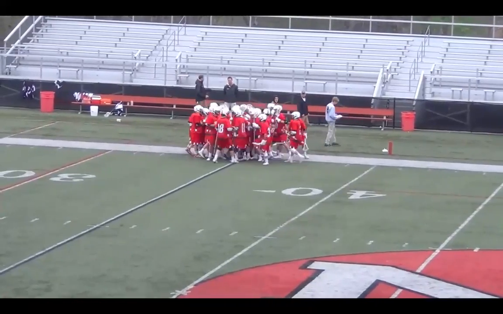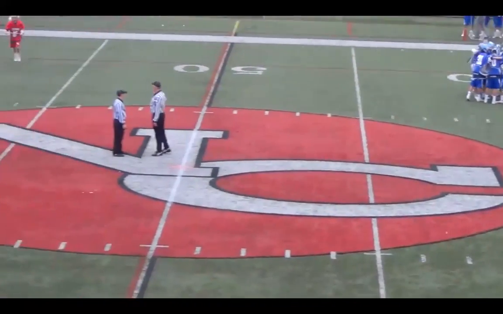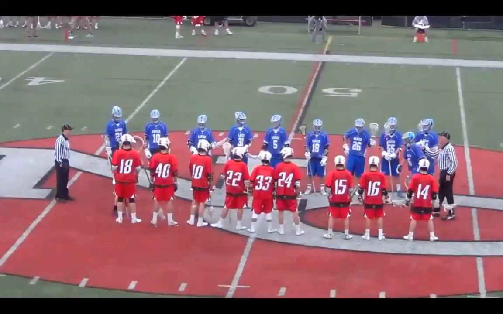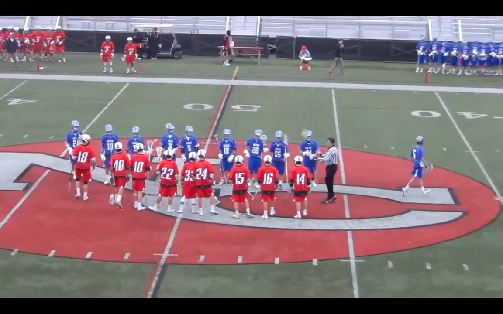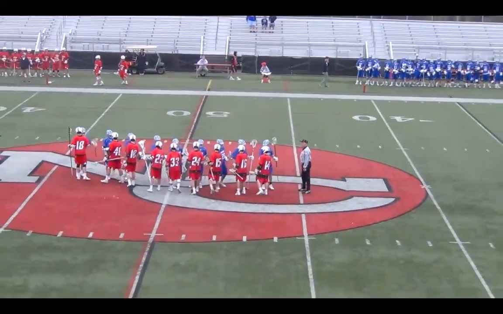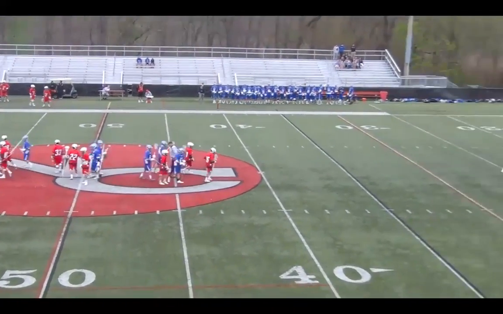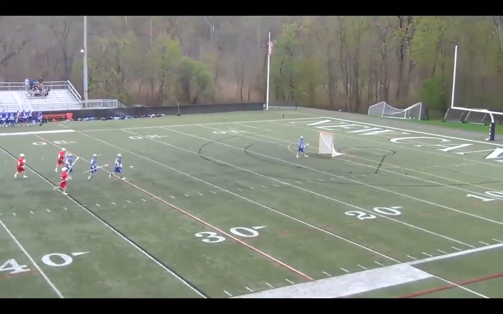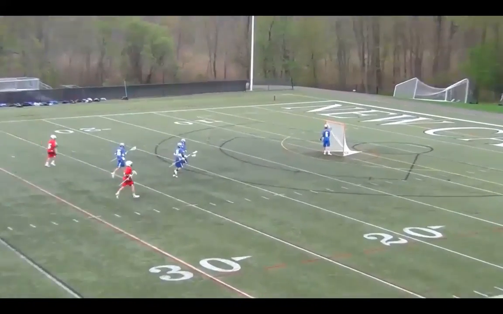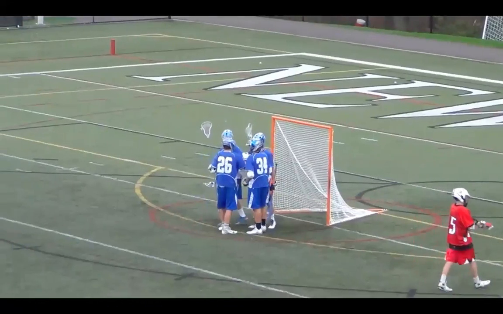So we have the two officials who are in the middle of the field, and they're going to conduct the lineup, which is the starting players of each team. We're not doing a lineup this year, but this is what the lineup looks like. Players shake hands. We're not doing the shaking hands lineup this year. So basic pregame procedures before the game starts. For the COVID year, once the game is ready to start, players are just going to proceed to their immediate starting positions. We're not going to do our lineup procedures we did last year.